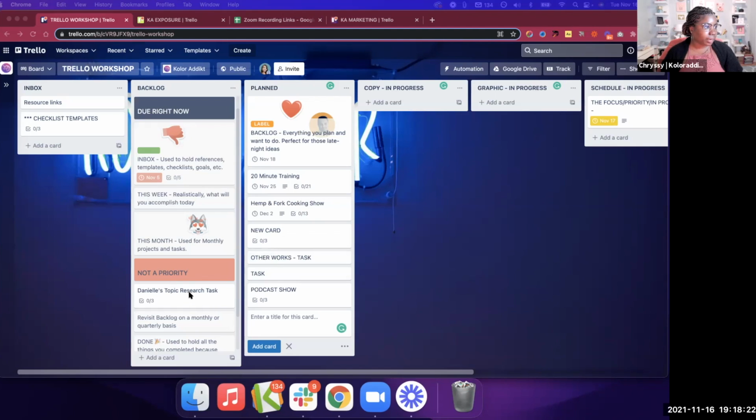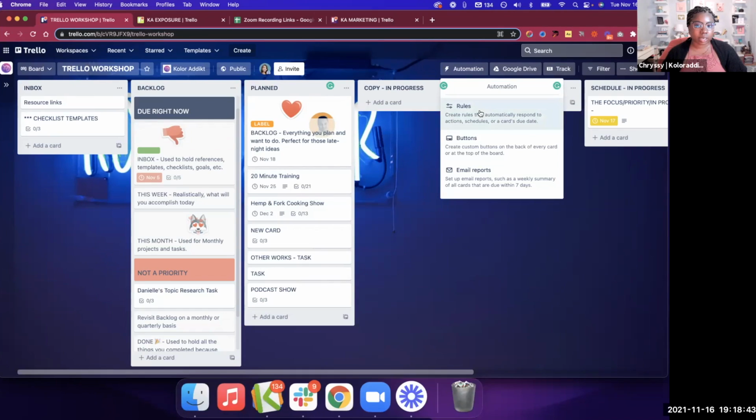We talked about repeater cards. Another thing that's common for you to automate, and I talked about this last week or the last workshop as well, let's just say you want to automatically get a reminder, let's say 2 days before it's due. You can set up another automation.